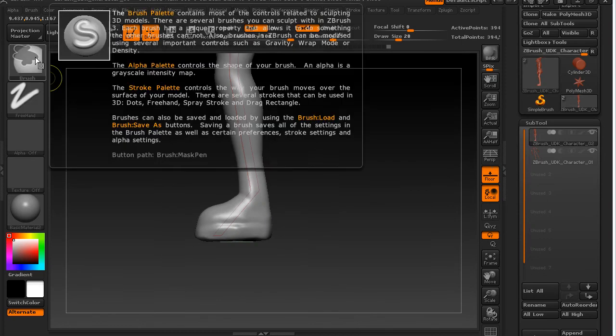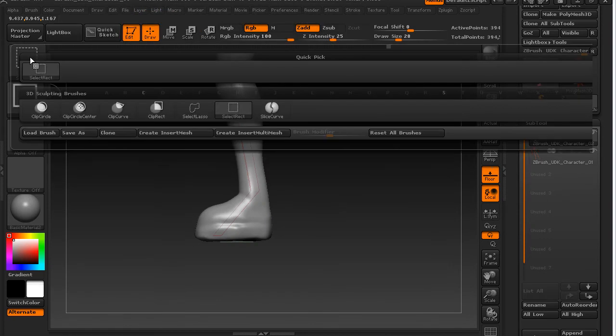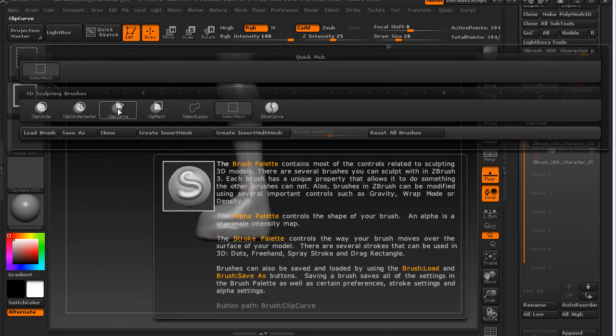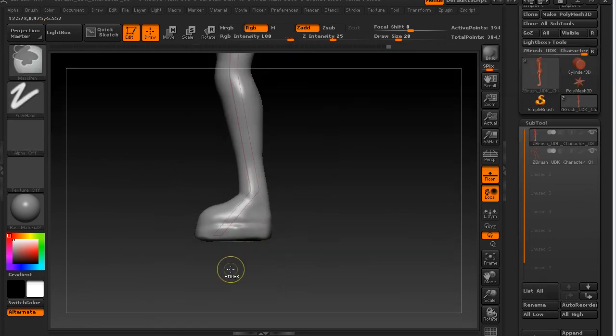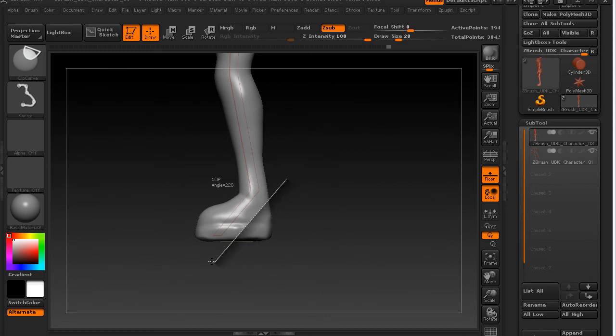And what I might do is, if I come into here and we go with clip curve, see if this works. Other way, space. Hold down space to move the curve around, and release.